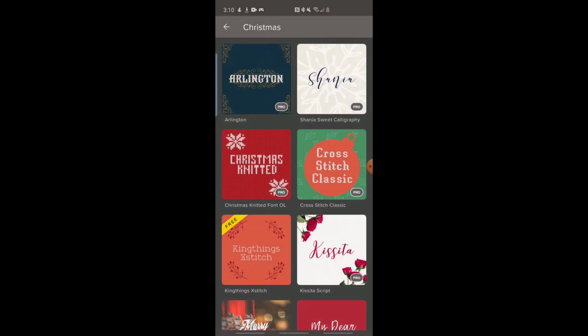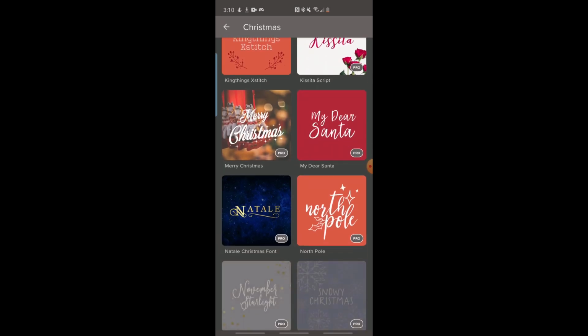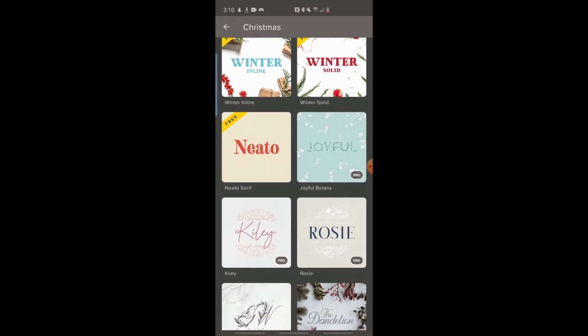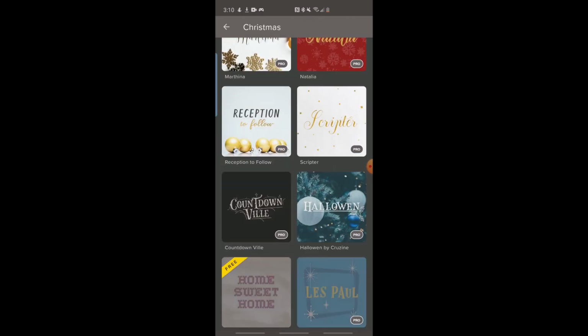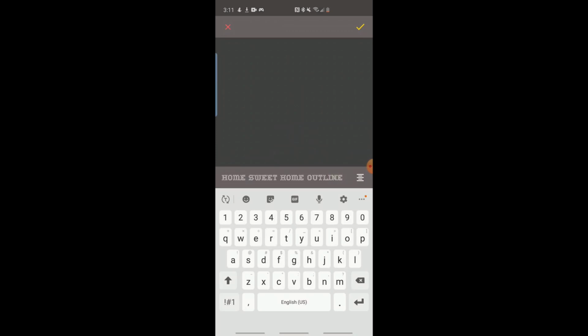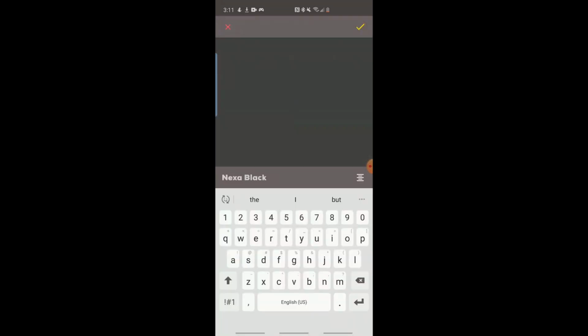So let's go here and click on the Christmas font. Let's see what we can find. Most of them you have to have the pro version to actually get access to them, but in this one we can only pick the free. Home Sweet Home. I'm not liking that font too much. Let's click back over to text.